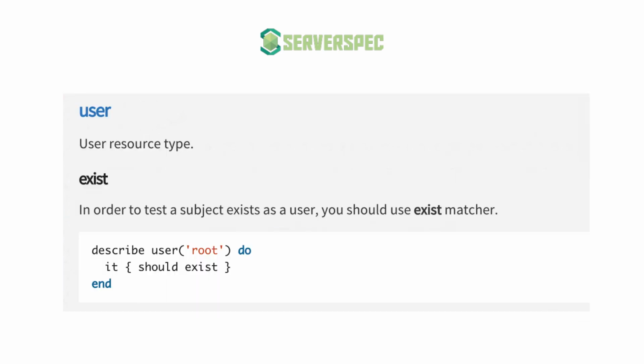If you want to know, does the system have a user on it? So I'm creating a user. I want to make sure that the user is there. Again, you just say describe user, and it should exist, right? So very English-like syntax. And these are all the built-in resources in ServerSpec.